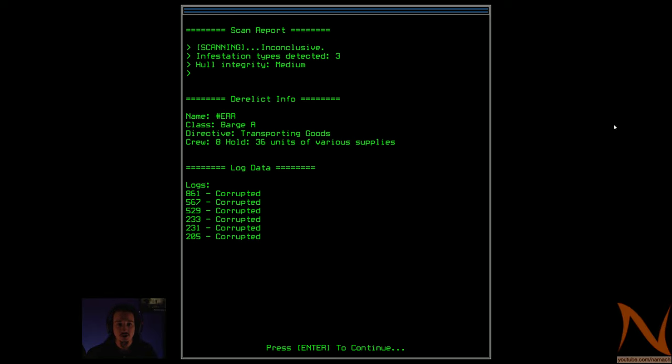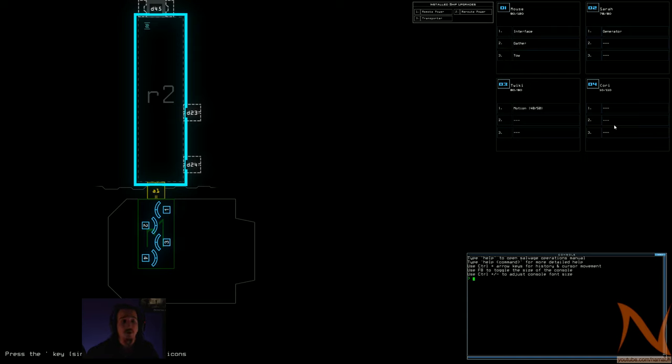Accessing records. Let's see, this is a directive transporting goods. Holds 36 units of various supplies. We might find something.